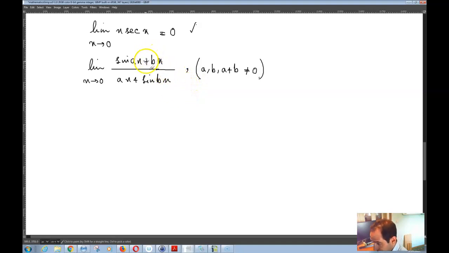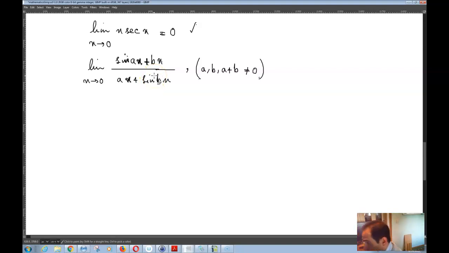Okay, so basically you know that this bx is not a part of the angle. The argument of the sine function is basically only ax, not bx. I suppose that is so because then they have taken the ax out again and written it this way, and then you have sine bx over here. Meaning that in the numerator you have sine ax, in the denominator you have sine bx.